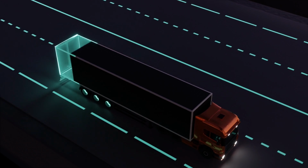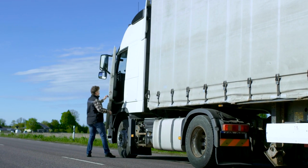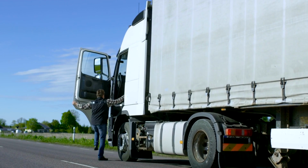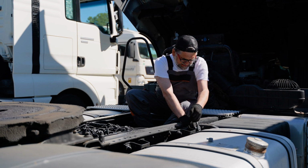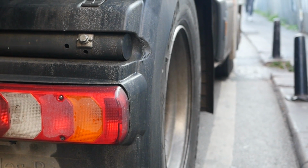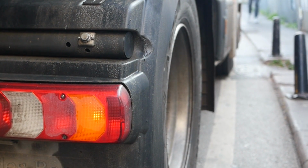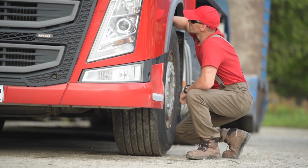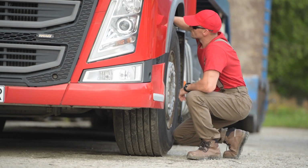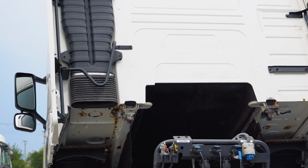Reduced braking efficiency. Trailer trucks carry immense loads, making braking efficiency absolutely critical. However, neglected or degraded brake fluid can severely compromise the truck's stopping power. Over time, brake fluid absorbs water, lowering its boiling point. Under heavy braking, this can cause the fluid to boil, creating gas bubbles that reduce hydraulic pressure, a phenomenon known as brake fade. Imagine trying to stop a truck while towing a full load, only for the brakes to lose their bite. It's not a risk any driver wants to take.